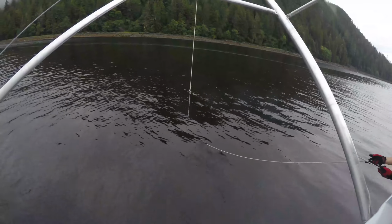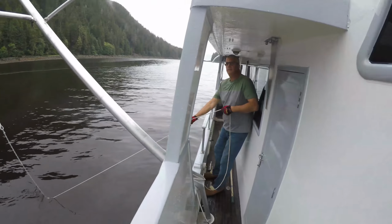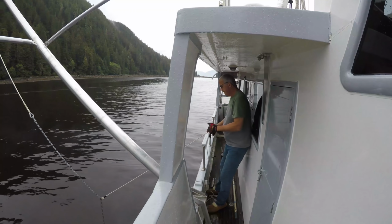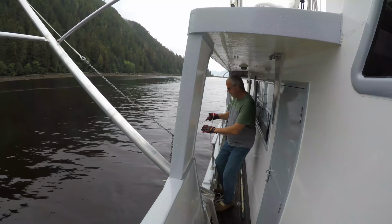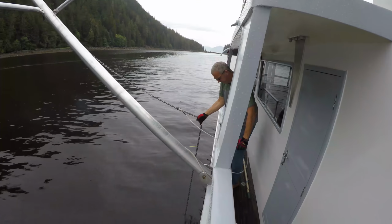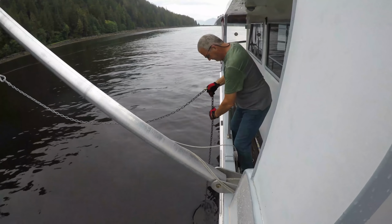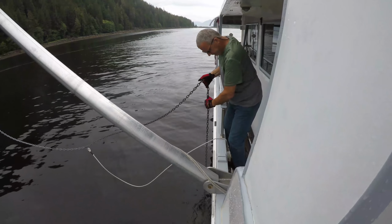We need to pull the fish in. So the key is to get the boat stopped so you're not still pulling the fish. Totally stopped. You can't do what I'm doing right now. And he is pulling the chain to the boat, and then frankly just lifts up the chain. And I say just, but because it's hard to do.